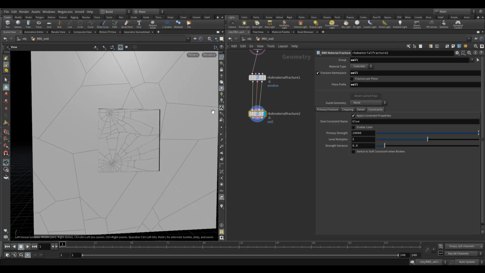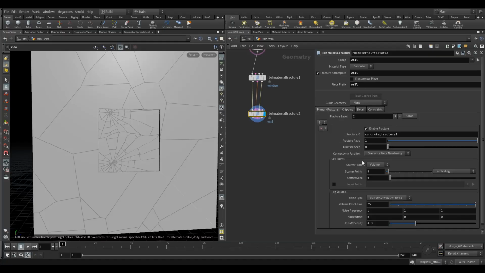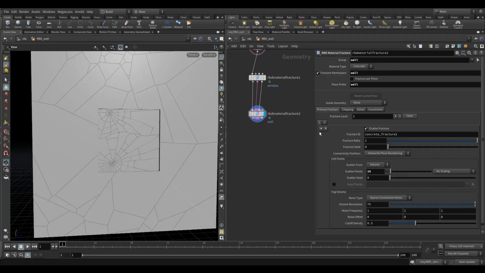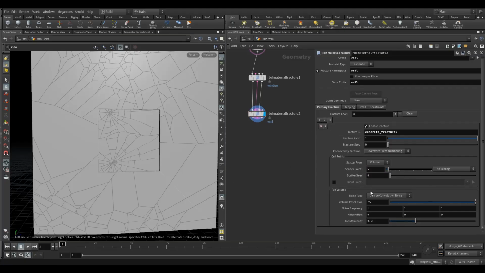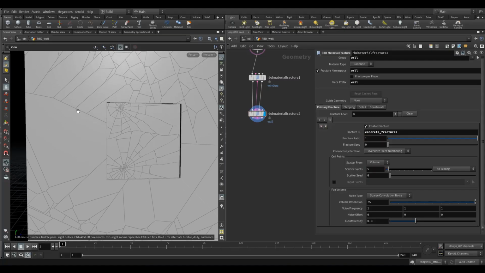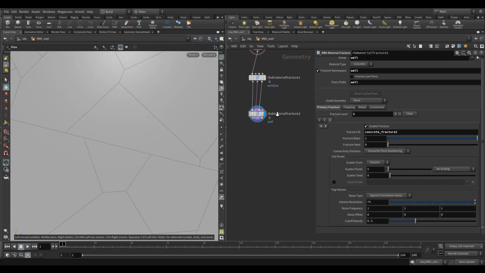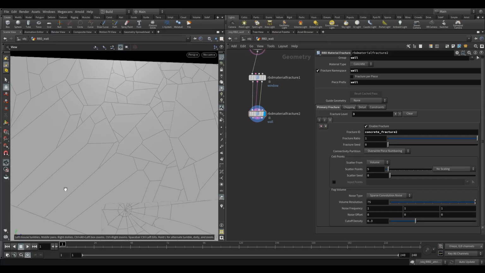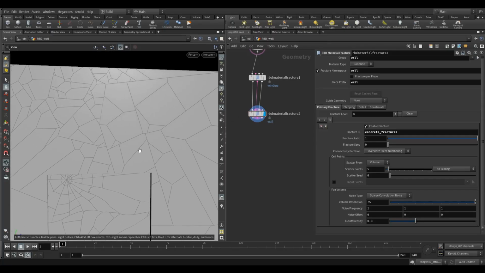So we've got the wall. Let's maybe add more points here. If you just add another layer on top, the difference between this is scattering more points in this fracture. And then the further down here you go, this will scatter 5 points into the pieces that are already there. So we'll take this piece and fracture that up, and that way you get intersecting pieces like that, which you don't get with just a normal Voronoi.